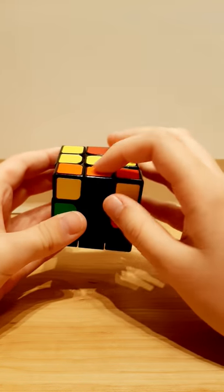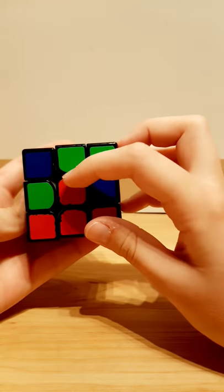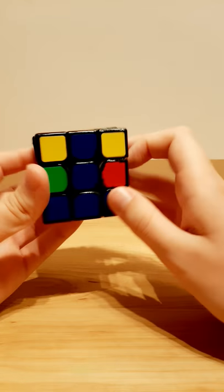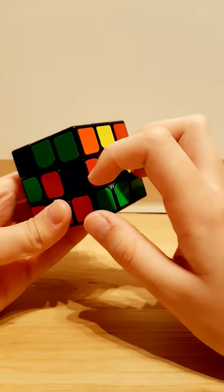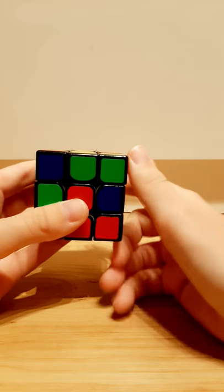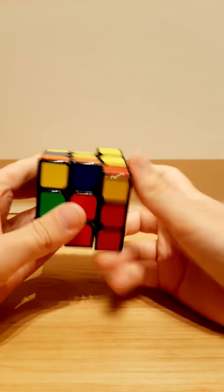Next, we need to put in edges. Over here, for example, we have red. This actually looks like an orange, but it's a red. Red and blue. So we search for the red and blue piece, which is right here. We want to take this out into the top side over here. The way to do that is you just face it, and then you do this algorithm: R prime, U prime, R prime, U prime, R prime, U, R, U, R.